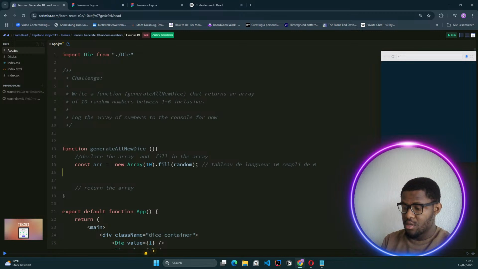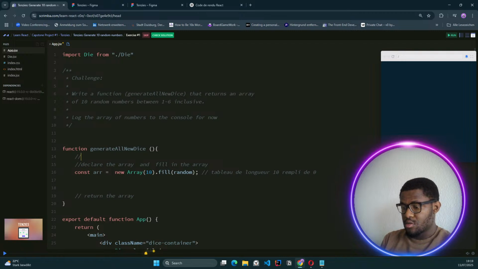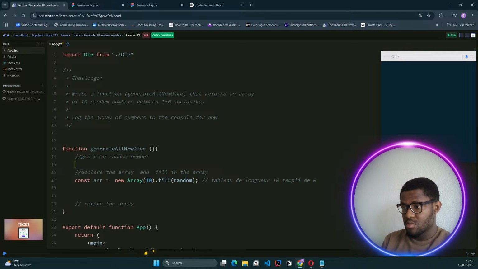Okay, now let's declare generate numbers. So let's just say that's the program.